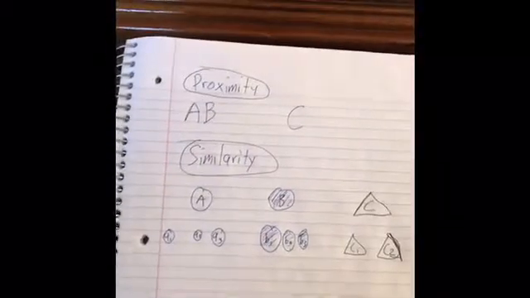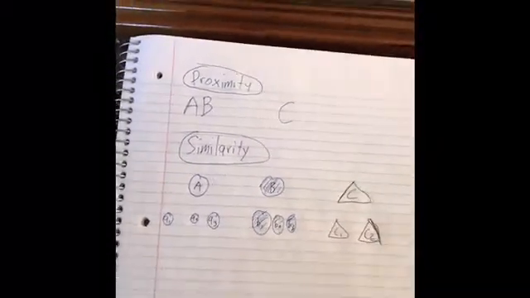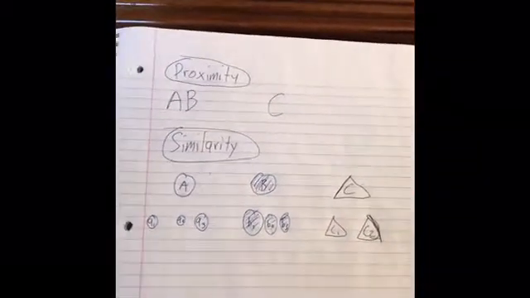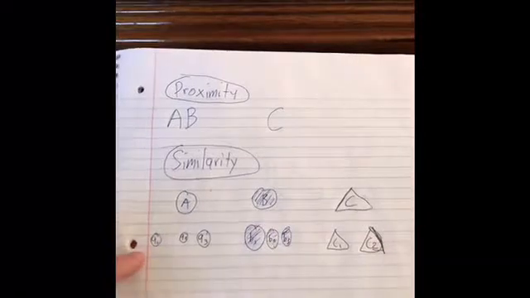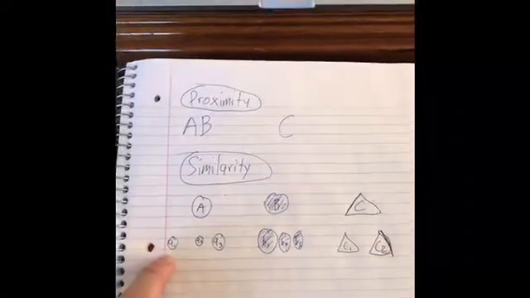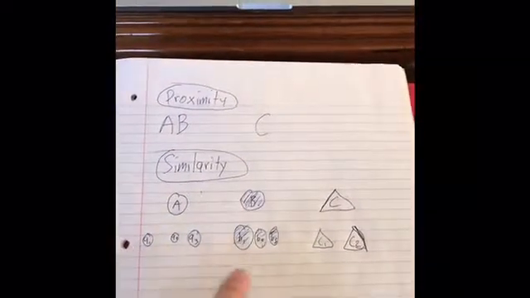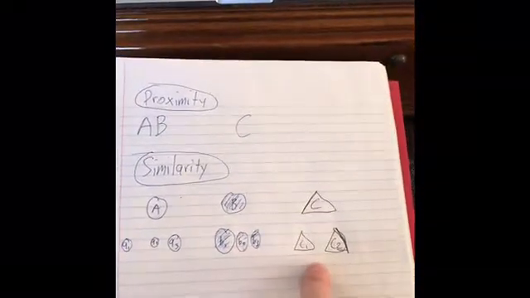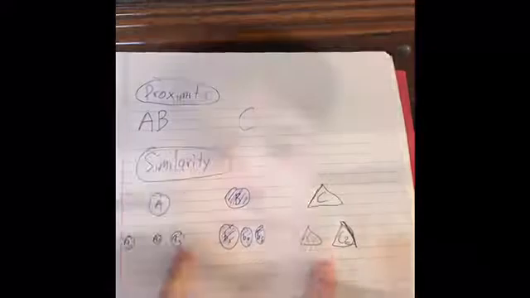Question 3 asks us to represent these two levels using proximity for level 1 and similarity for level 2. In this diagram, we see that the proximity is represented by A and B being close to each other and C being off in the distance. Here in level 2, we see that A is distinguishable by both color and shape, B is distinguishable by the shade, and C is distinguishable by its color and separate shape.